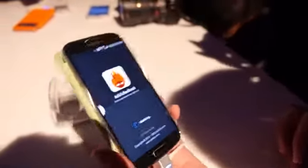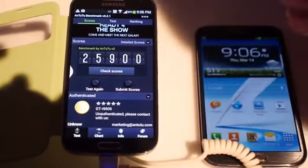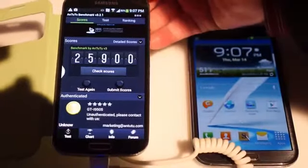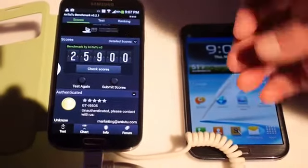Obviously, the Note 2 is a much larger phone. This isn't very useful for one-handed operation, even with these special enhancements that Samsung's included in the software, whereas the S4, from just handling it here at the launch event, it seems like it'd be much easier to actually use just one-handed. The Samsung Galaxy S4 is the thinner of the two devices, and generally smaller all around.